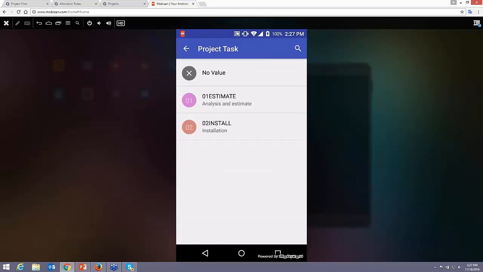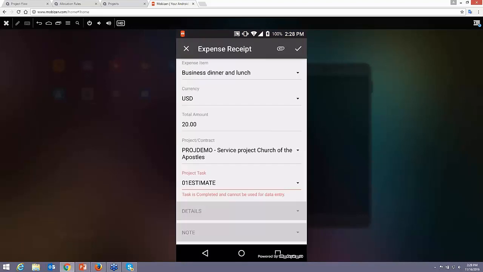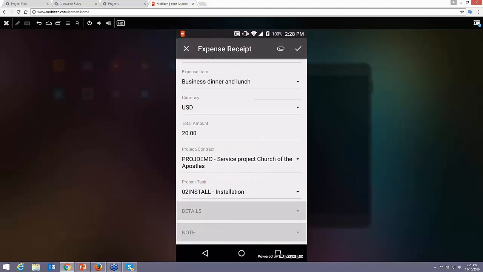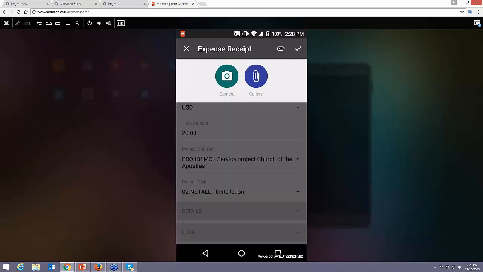And now I have a couple options here. If I want to rebuild this, I can click the install, or if I just want to make it part of my overall dimensioning and keep track of what I did, I can hit the estimate. So we'll do the estimate. Okay, I've already completed that one, so we'll do the install. Now at this point, we can obviously do attachments.